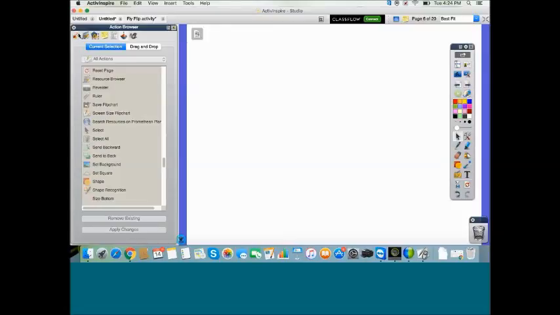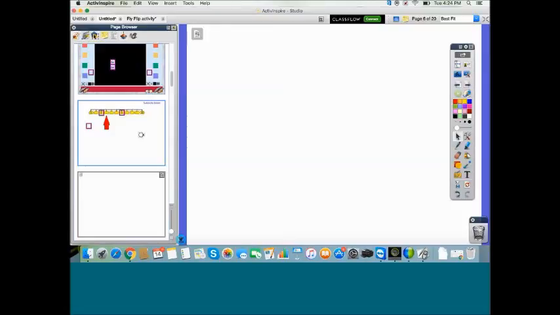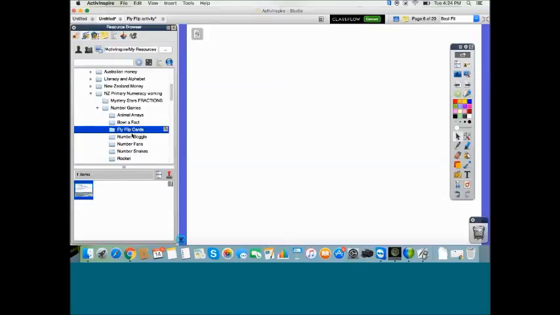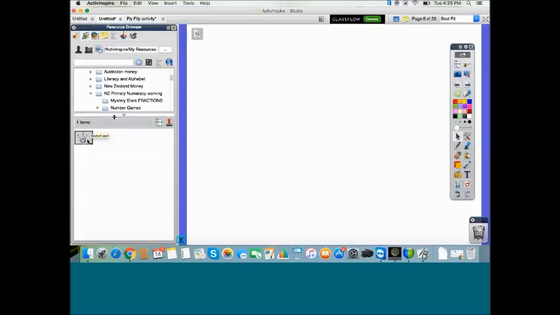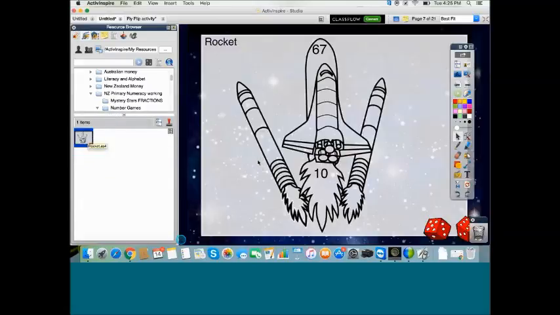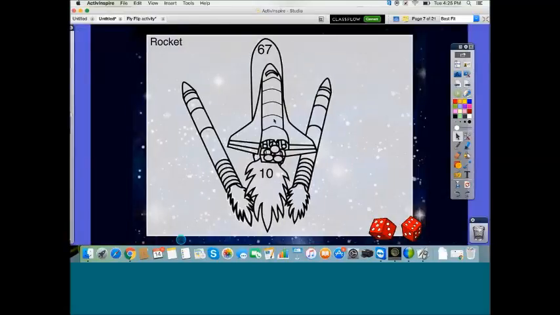Where were we? Back in here. Nope, in here. The other thing I was going to show you was rockets. So this was one of my favorite games, rather I should say it was my class's favorite game, many classes' favorite game. They've done a fancy rocket here. So the idea of this game is the kids are rolling dice.